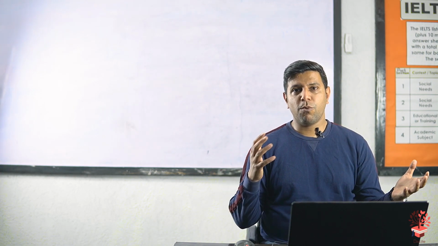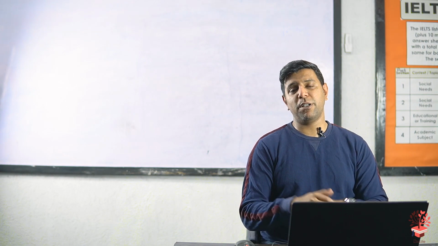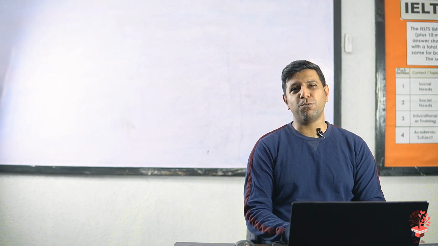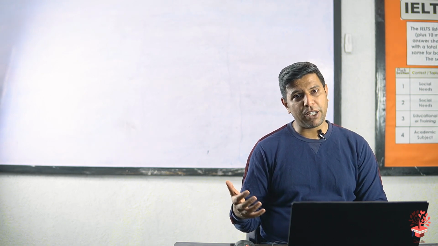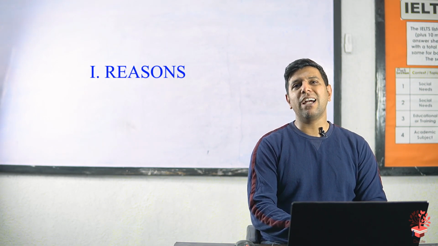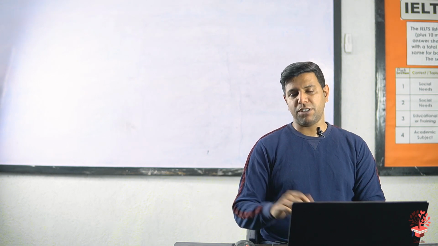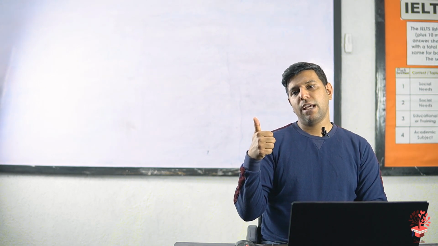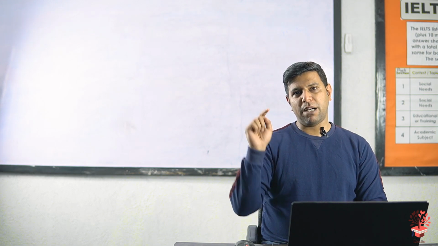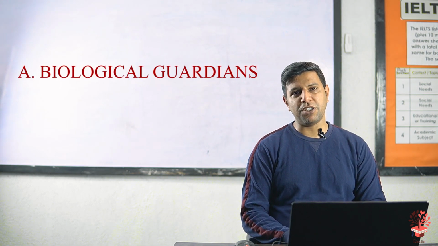Now that we've got the vocabulary sorted, we'll move on to the planning part. So what do we do in the planning part? Because we don't know what our opinion is. For example, in my personal case, I'm more inclined towards parents taking more responsibility. Some people may go with the schools. So why am I going with parents, for example? I believe they're biological guardians, so they're responsible. Second thing, biological guardian. This is my first reason.